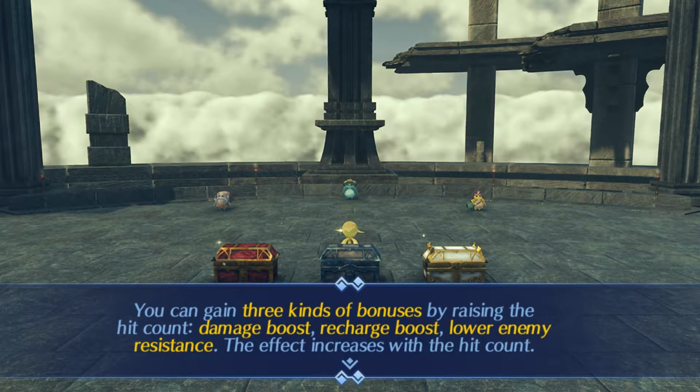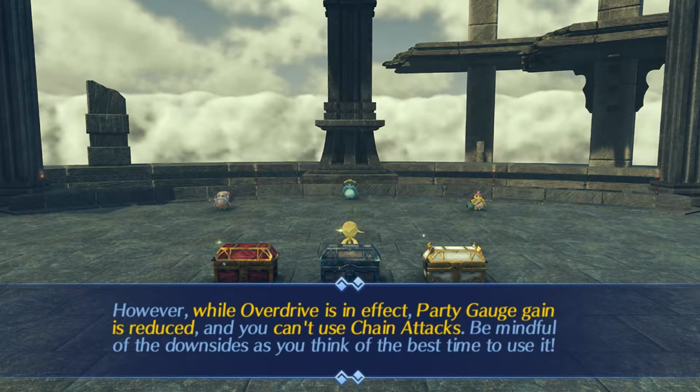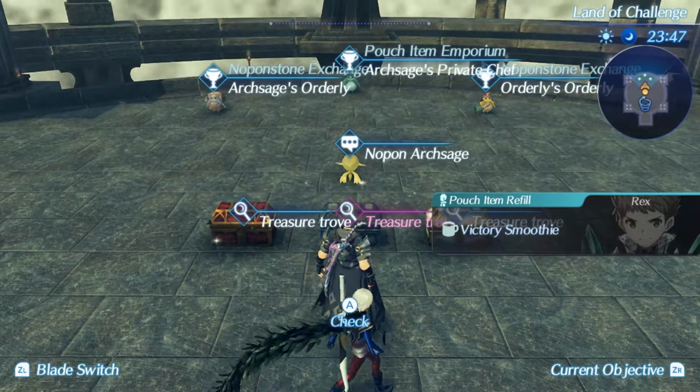Overdrive, you press R and minus during battle, and you get 3 different kinds of bonuses: damage boost, recharge boost, and lower enemy resistances. The effect increases with the hit count. So you can increase the duration of Overdrive by filling up the entire party gauge and activating Overdrive again. However, while Overdrive is in effect, party gauge gain is reduced. You can't use chain attacks, so be mindful. It's broken as hell and I love it.